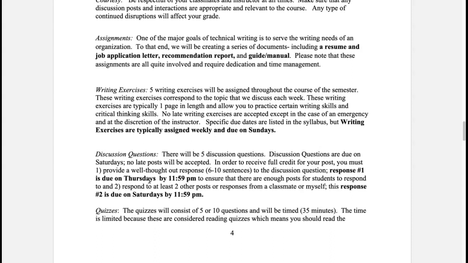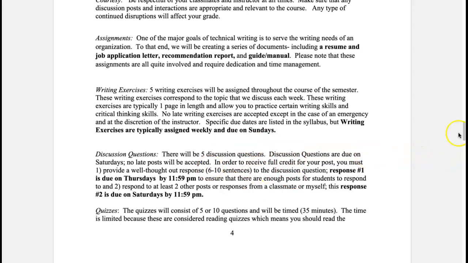Now, another thing to keep in mind is that your discussion post should be well developed, thoughtful, and you should answer the discussion question that I have posed. So make sure that you read it carefully and make sure that you address every single thing that I ask in the discussion question. That way you can get your full 20 points. And of course, make sure that you use proper grammar and things like that. Also, make sure that you are respectful, that you don't use any offensive language, that you don't make any derogatory remarks, that you stick to the topic, you don't bring up personal information or anything like that.